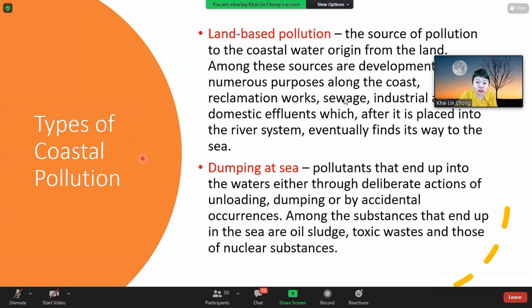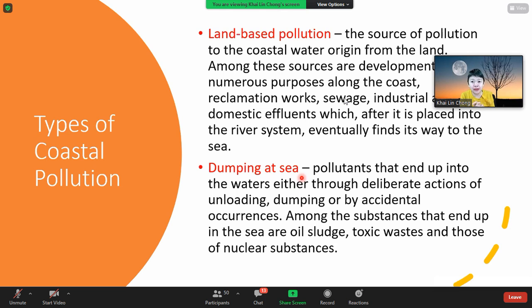Then kita akan tengok for coastal pollutions, kita ada land-based pollutions dengan dumping at the sea. Dumping at the sea semua orang tahu. Masa you naik ferry, contohnya nak pergi ke Langkawi, saya dah makan gula and then plastik tu saya tak tahu nak simpan mana, dia melekit nak simpan dalam beg, nanti beg rosak ataupun semut datang. Okay, buat-buat tak tahu saya buang ke dalam laut. Okay, dumping at the sea. Ataupun boat keluar menangkap ikan and then dah dapat hasil banyak, boat jadi berat, minyak ada lagi balance. Tak apa, orang tak nampak. Saya tuang separuh ke dalam laut.